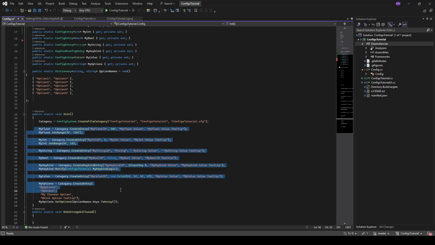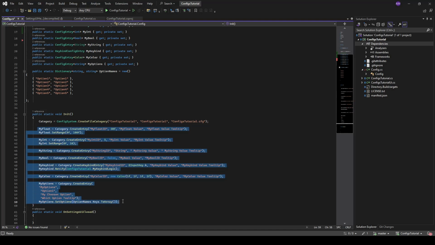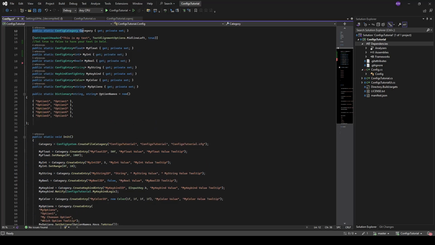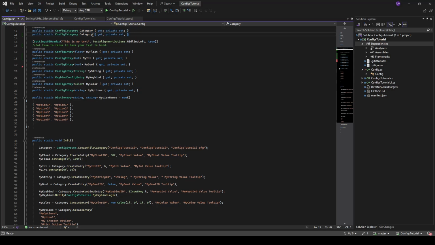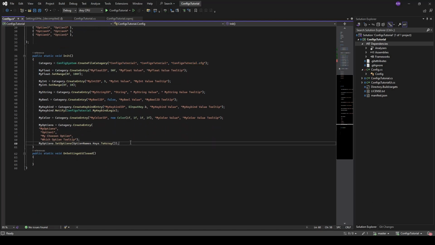The first thing to note is that your config entry variables always need to be under a category like this. However, their order under the category doesn't matter. That's determined by up here. And when you want a new category with new config entry variables, what you do is new category variable name, like that.